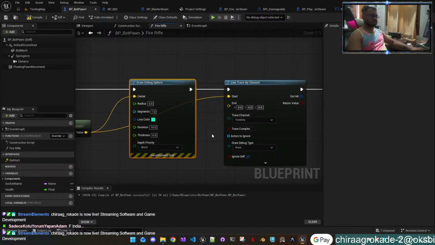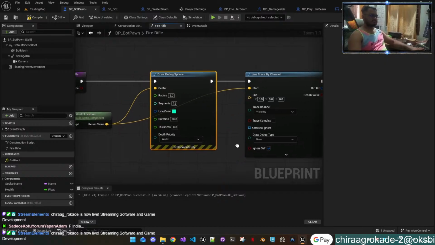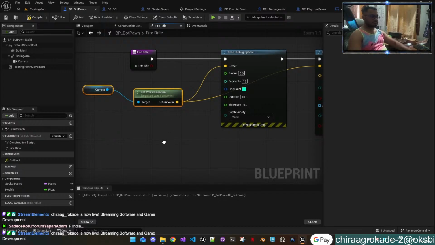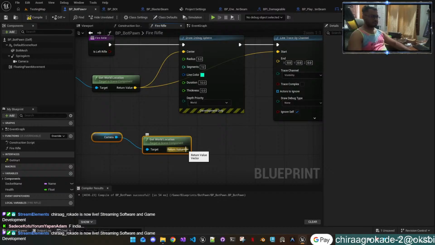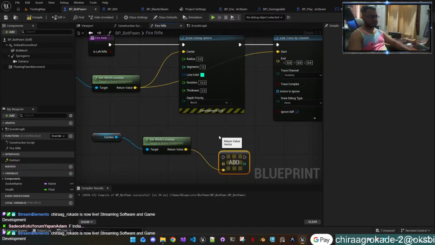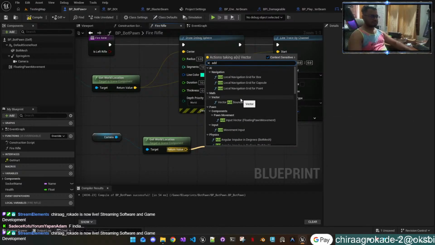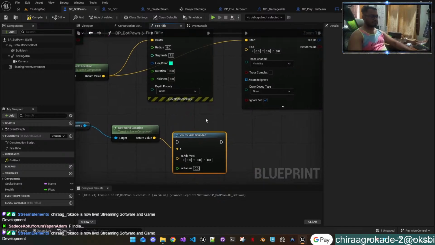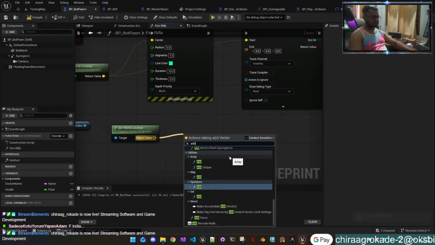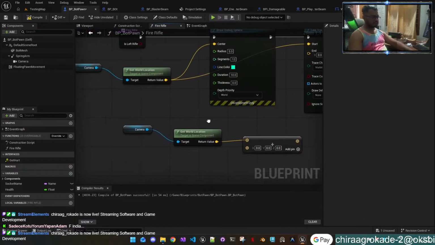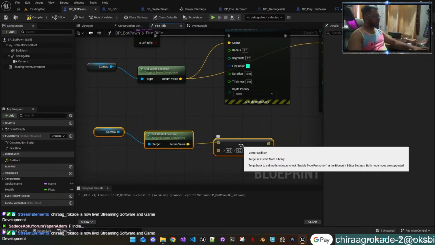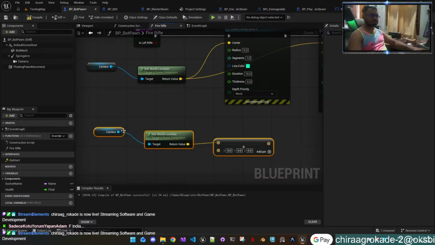The ending point for the line trace is going to be straight out in the forward direction of the camera. So let's make that trace end location. So we'll take the camera's world location, I'll copy those nodes, and we're going to add to this vector. And what we're going to add is the camera's forward vector. We're going to get that camera's forward vector by using get forward vector.